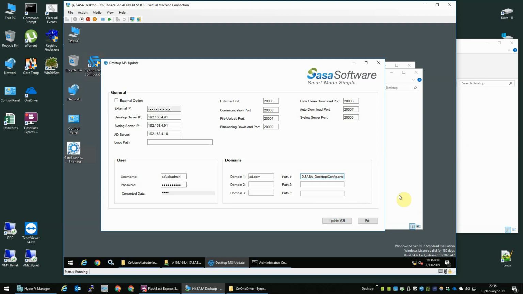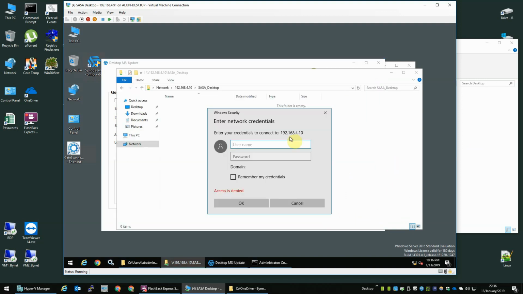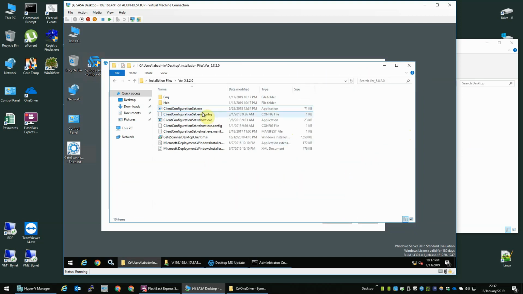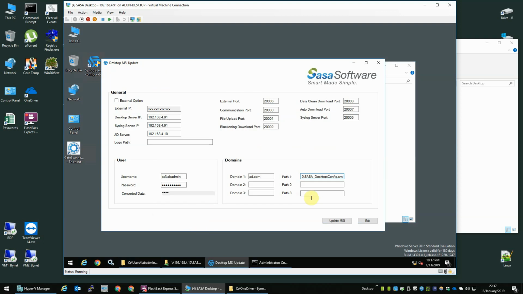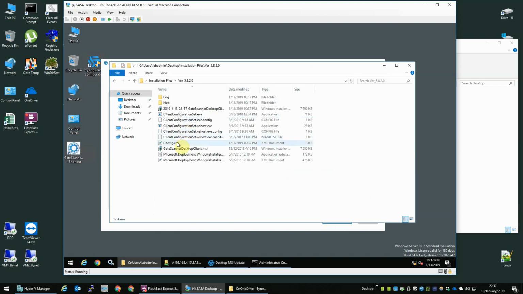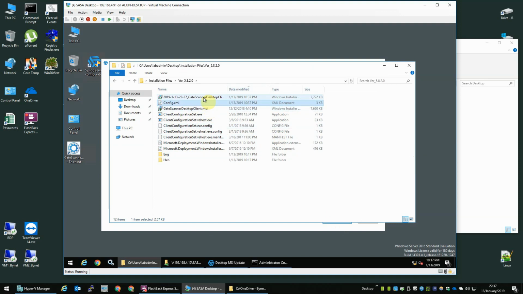At this point, you can see that it's asking me to authenticate. I'm going to authenticate. Obviously, no problem there. And it's empty. And in here, I don't have a config XML file. Now watch what happens when I click the update MSI. This created and this created. You can do it by date modified. You can simply see that it matches the time right now. So I'm going to copy them both in here.